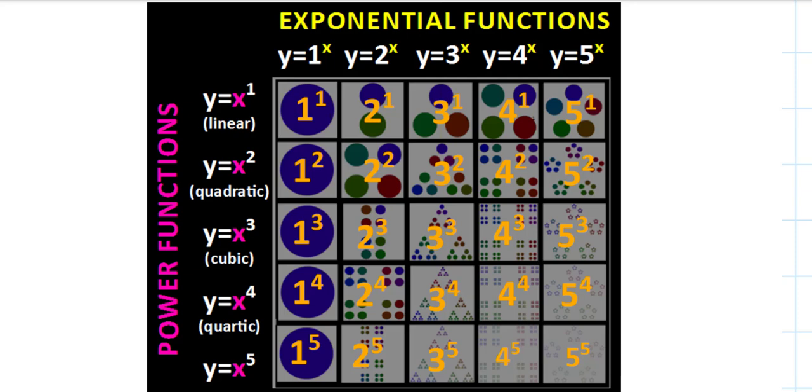Then quadratics, you're taking each of those numbers and you're raising them to a certain power each time, which is a square each time. Cubic, you're taking those numbers and you're raising them to the third power each time. But then, that works for the quartic and for the fifth power as well. So exponential functions, you're taking one number and you're raising it to a new power each time. And that's the big difference.